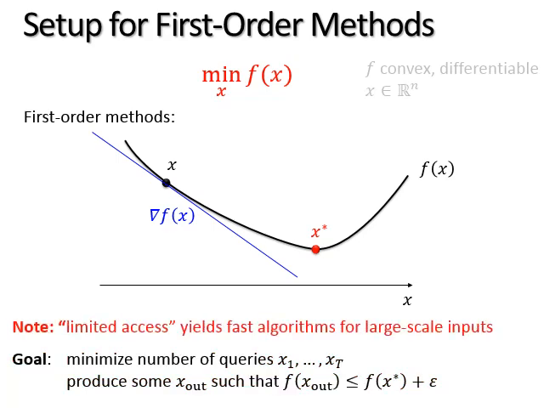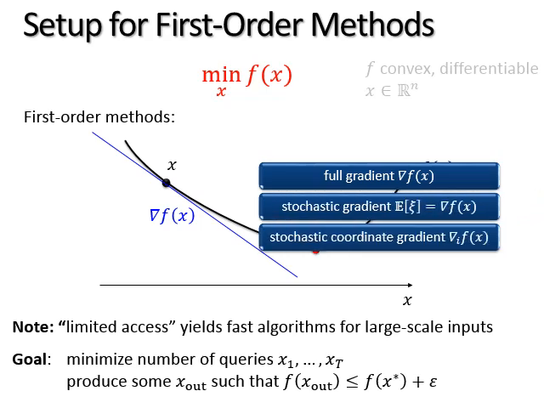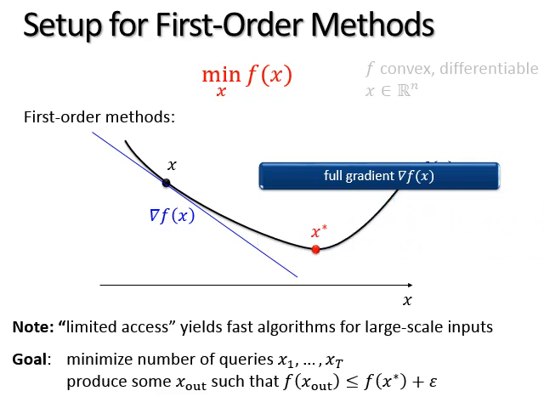I am personally very interested in first-order methods, especially because such a limited way of accessing the function really makes sure that the algorithm can run very fast and often in nearly linear time. Of course, whenever I write this gradient notation, I mean full gradient of the objective, and many of the things I'm going to talk about today also work for stochastic or even stochastic coordinate gradients. But I'm only going to focus on full gradient just to make all the notations as simple as possible.